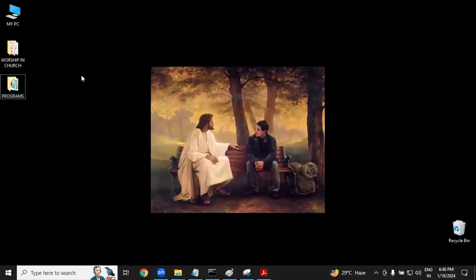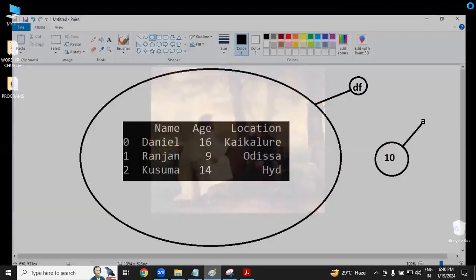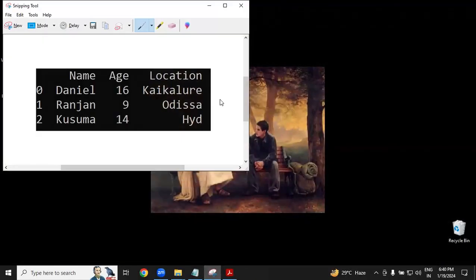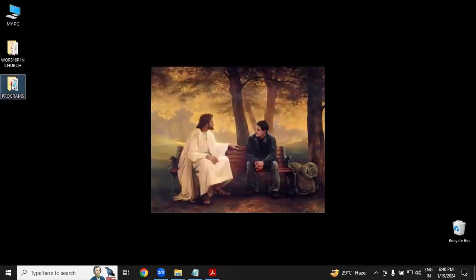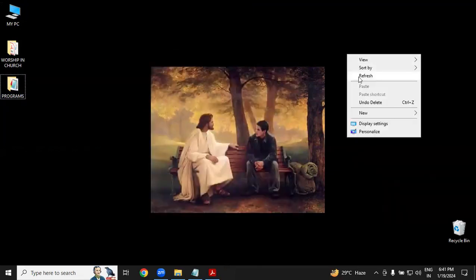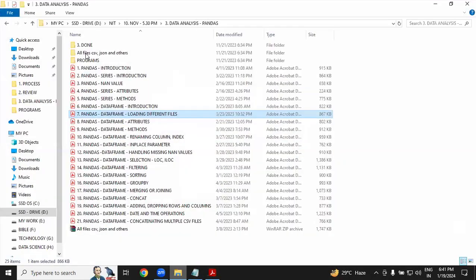Now let me delete everything. Let me close this one. I just wanted to show you one small diagram. What is the time? We have a nice time actually. Keep in mind that. I will explain slowly, bit by bit. Come here. Let me delete this file. Intentionally, I am deleting. Good. Go back to the all files folder.